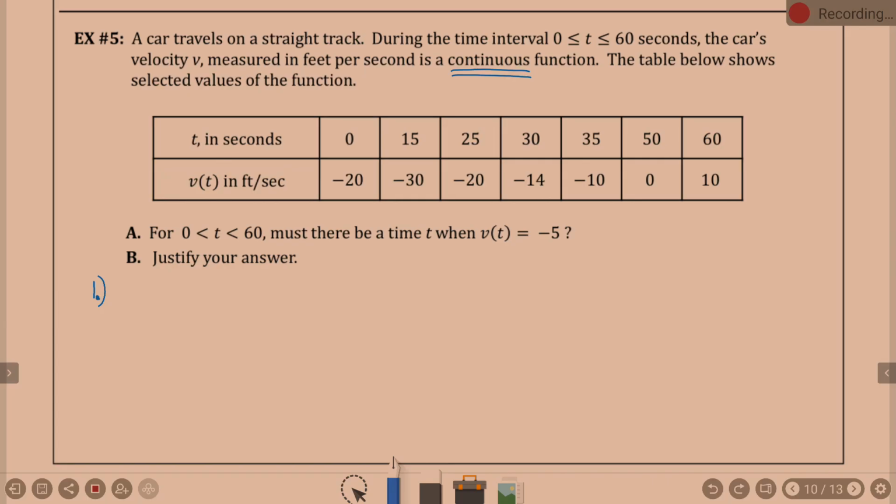Okay, so I know it's continuous because they told me here. So all I'm going to say here is v of t is continuous. There's nothing to even justify because they just flat out told me. Unless this guy straight up turned around, those velocities are wrong, because it shows him going 2 different directions. We're not even going to go there. Okay, what about part 2?